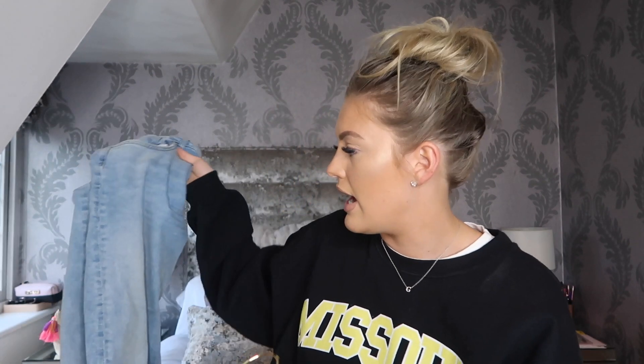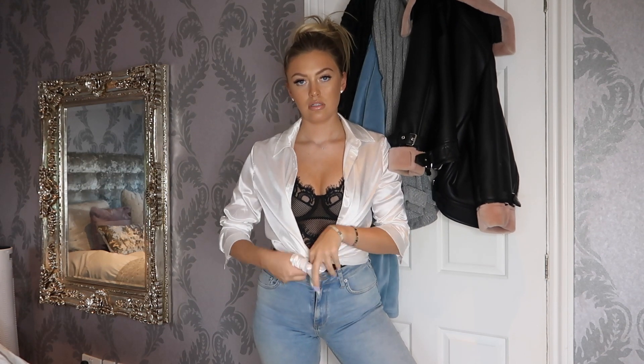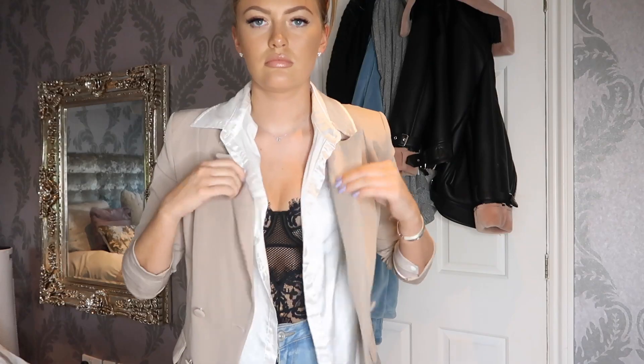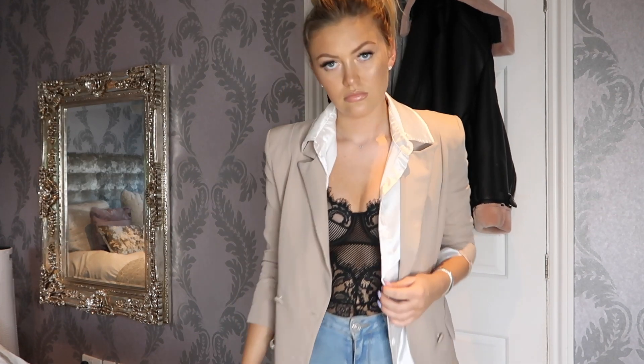Another fabulous way to wear a shirt for an evening look is to go for a satin one — just the fact that it's satin instantly dresses up the outfit. I love styling this open and completely undone with a bodysuit and a pair of light wash jeans. The pair I have here are from Urban Outfitters, but I have a pair almost exactly the same from Primark, so you don't need to break the bank. I'd style these together with a lacy bodysuit and then pop on a blazer — a shirt and a blazer is the best combo. I have three blazers here: first is a Boohoo blazer in a lovely stone colour that looks great with the white shirt. I love this combination because you've got different textures — the satin and the suit material. If you want to introduce a bit of colour, you could go for a pink blazer. Pink and white always looks lovely together, especially in spring.